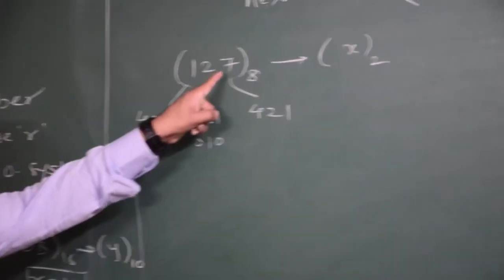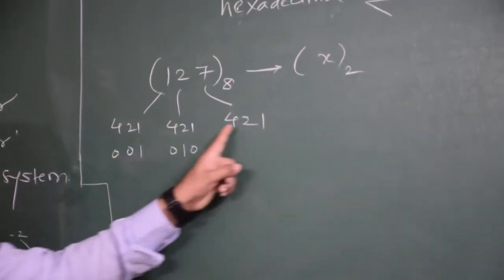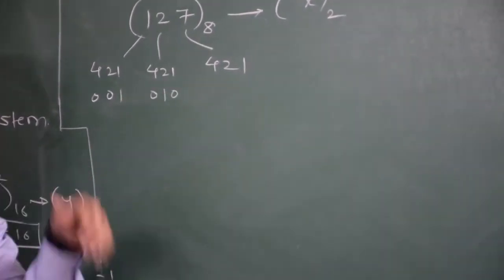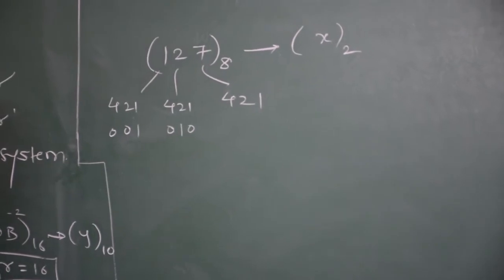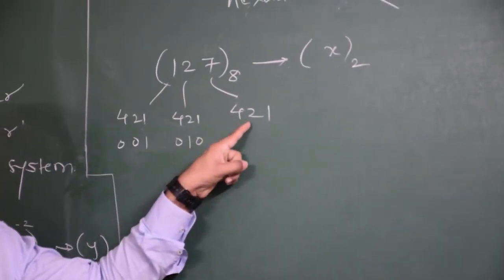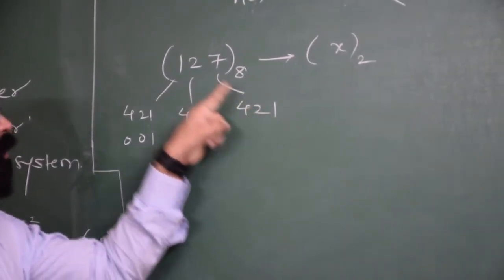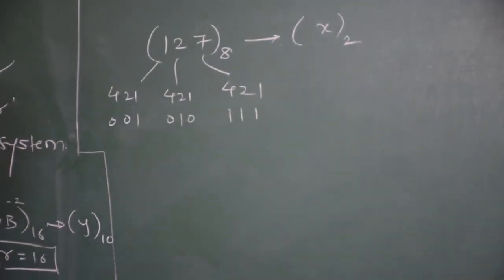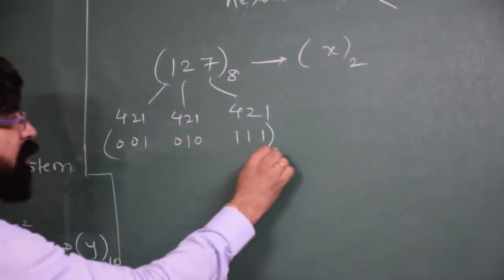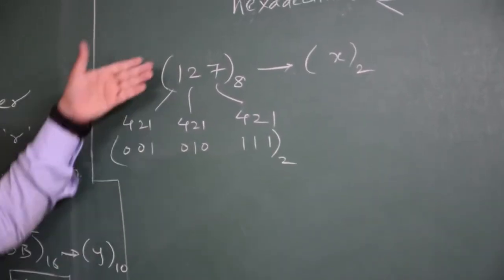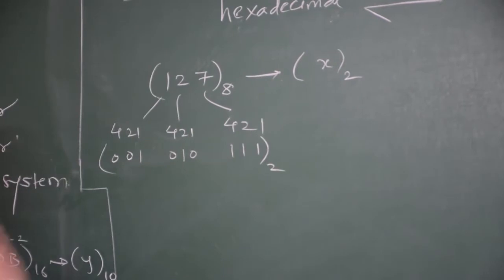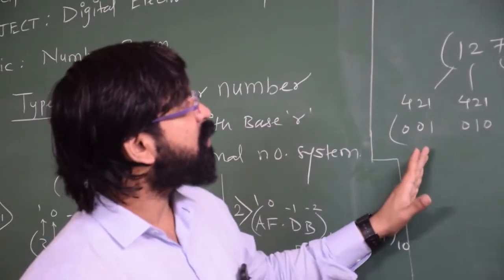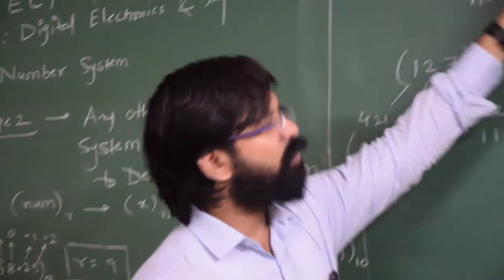If you actually look at 7, you see that 7 is not appearing over here. Then what you need to do is add them and see to it whether you get 7. For example, 4 plus 2 is what? 6, and 6 plus 1 is 7. Meaning that to represent 7, below all digits you have to specify 1. Now whatever number has come, it is straight away a binary number. So now 127 having base as 8 is straight away converted into a binary number. I am sure you are clear with this example. So first we have seen octal to binary.